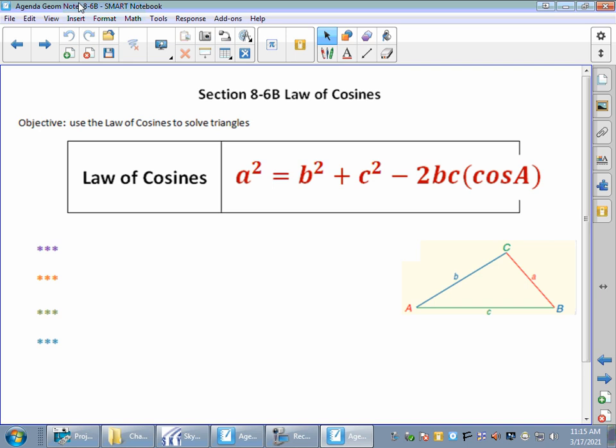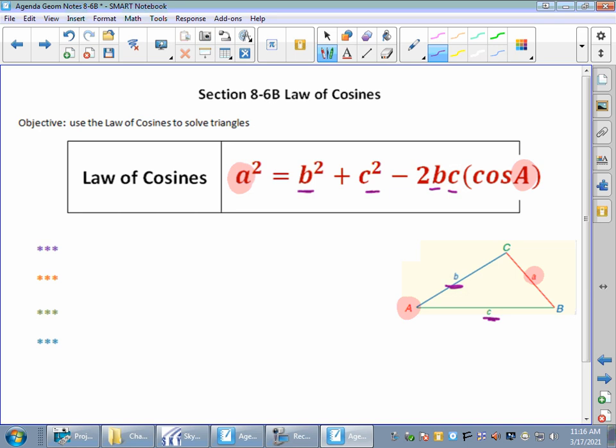So I want you to notice a couple things here. First of all, our beginning and our end, side A and angle A. Those two things are always going to start. So your angle and the opposite side are the start and the end. So always watch for that. So then we take these other two sides, b squared plus c squared, so that's our other two sides, minus 2, repeat the b and c. And because it's law of cosines, we use cosine in the formula.